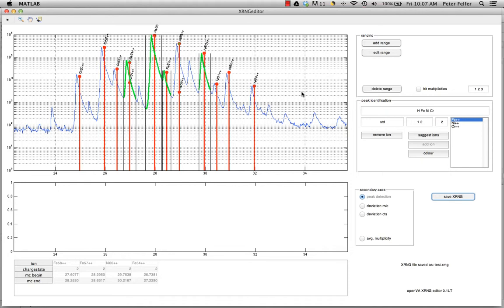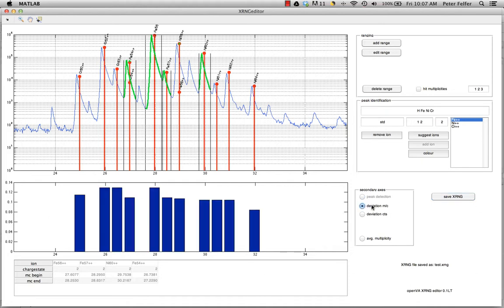So that's the first 5 minutes, and now I'm going to show you some of the other things that are in there and some of the behavior for those that are interested in a little bit more in how it works. Well, first of all, what we have here is the secondary axis. So with the secondary axis, you can actually have a look at a deviation in mass to charge, which means it compares the position of the closest peak next to an isotope peak to the location of the peak. So the deviation here is always positive and always around 0.12 Daltons, which means that our mass to charge calibration in this area is off by 0.12 Daltons.